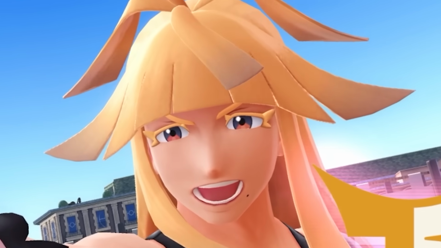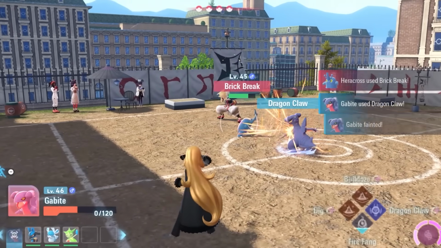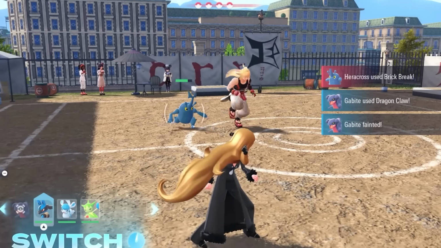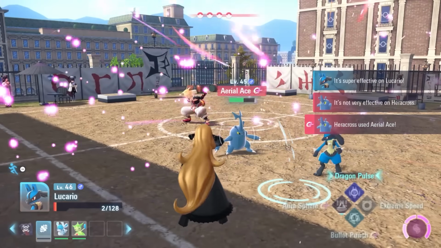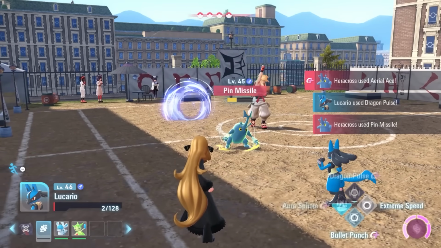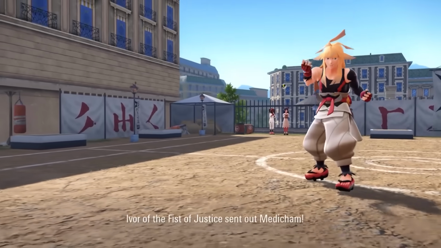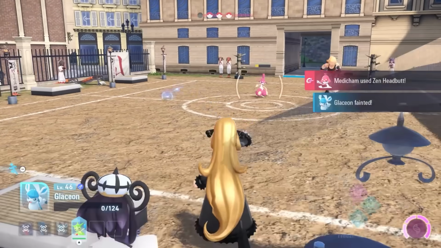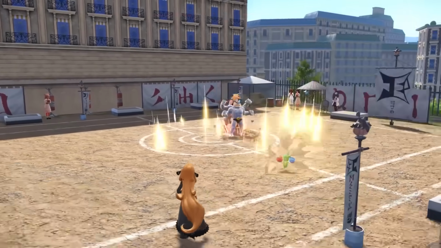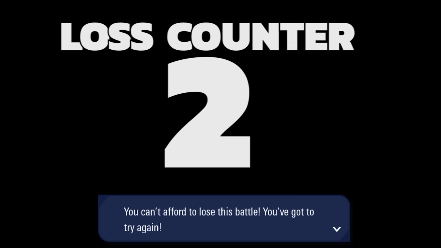But much to my surprise, this was even more abysmal than I expected. Despite Gabite now knowing Fire Fang, we can barely lay a scratch on Heracross, who quickly wipes out our lead with Pin Missile and Brick Break. I try sending in Lucario next, but it gets the exact same treatment, being decimated by a super effective Brick Break before Aerial Ace finishes the job. While our Glaceon is able to put up some resistance, by this point, we just don't have enough firepower left, as Medicham eventually takes out Glaceon before Ivor's Machamp absolutely buries our Roselia with a boosted Bulldoze.